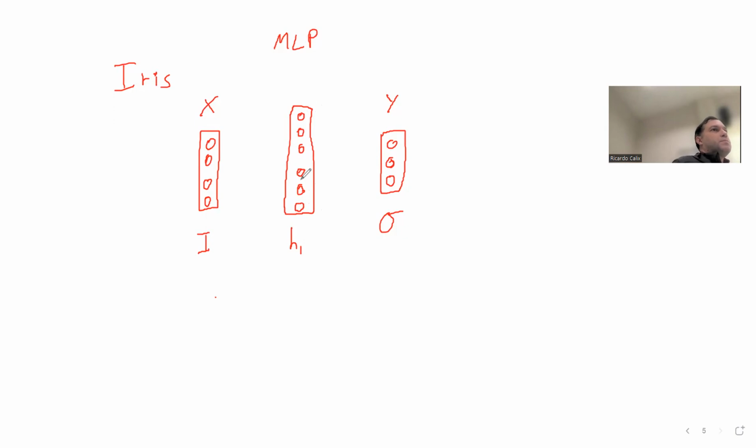Is there a reason why it's 6, or is that just what you picked? I picked this. You know why I picked 6? Because I'm about to draw all the connections, and I did not want to draw that many connections. But I also didn't want to do 4 because this is 4, and I didn't want to do 3 because this is 3. So I should have picked 5, but I picked 6. So it's only because I'm about to draw these connections. But otherwise, it's the architecture. So you guys should choose. Iris doesn't need much. That I can tell you.